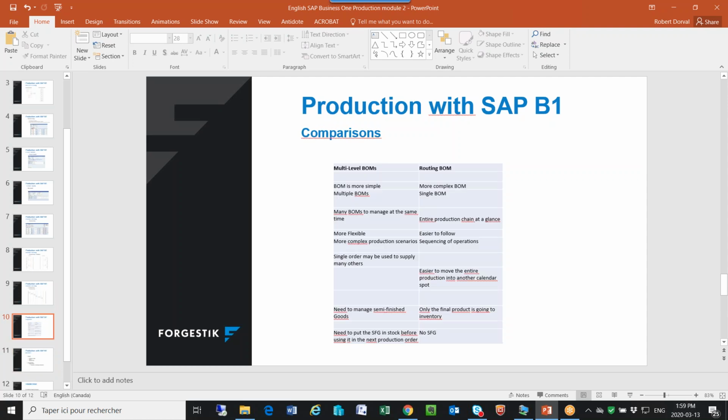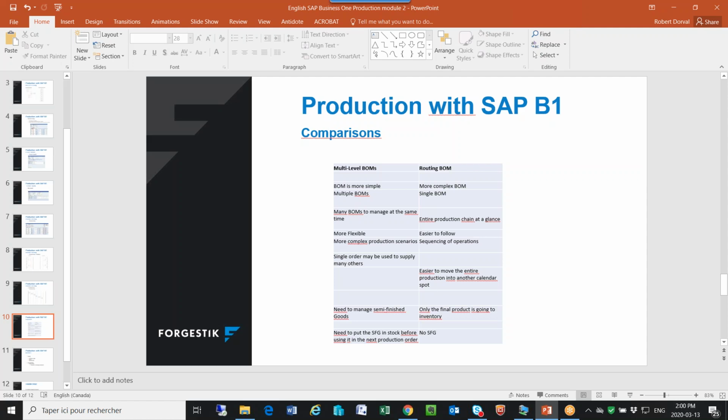Hey, Robert, I have a question. Can you just tell me what version or patch level the new, more complex way of the routing BOMs came with? Since when was it available? This one? It came with the 9.3 version of SAP, 9.3. Is there a specific patch level, or is it all 9.3? It's all 9.3. I think from the very first 9.3 we got that. There was nothing added afterwards. Okay, thanks.